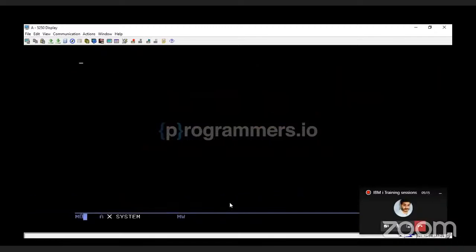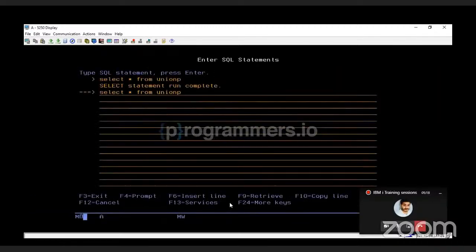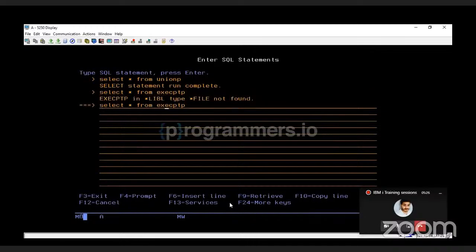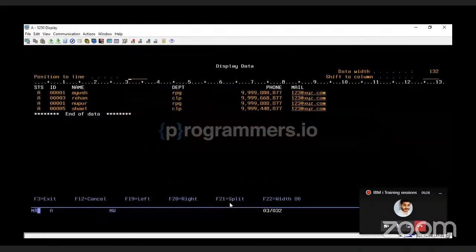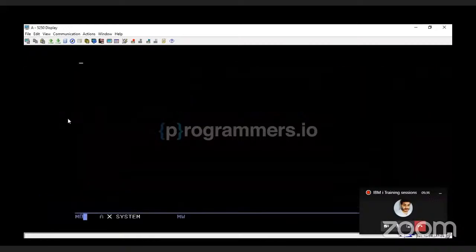So we'll be using this table, since it has a few IDs which are different from each other. These are the ID numbers. Two of them are similar and the rest of the two are different.